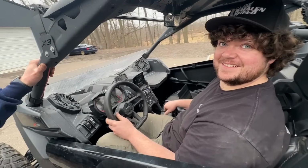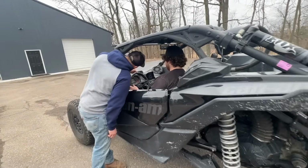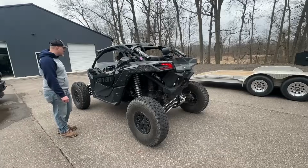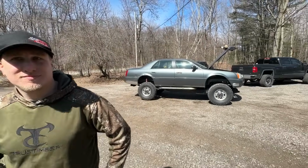Sounds pretty nasty. Yeah, see how much boost it does make. I'm curious. Lay on that sucker. Oh, wow. Look at that beauty.